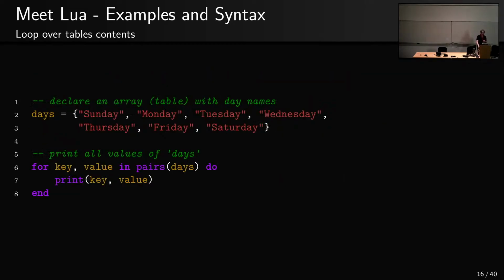You can also loop over tables. That's where the for function comes in that we've seen earlier. There's a special function called pairs that groups elements of a table, and you can just print them as key value pairs directly. In this case, it will print all the days of the week. But the key in this case would be 1 Sunday, 2 Monday, 3 Tuesday, because the indexing automatically works when you assign tables anonymously like this one without a dedicated index.